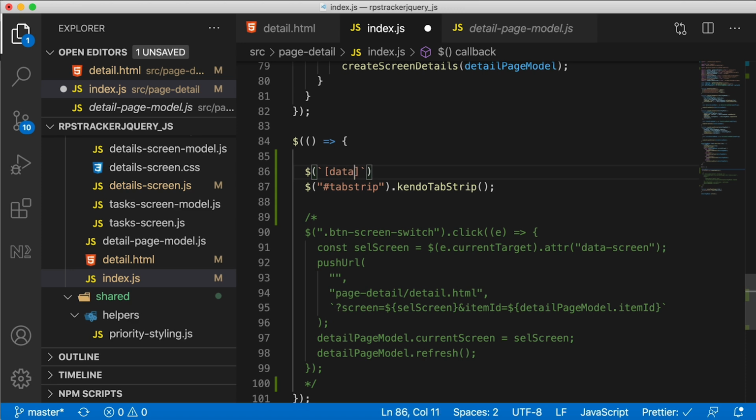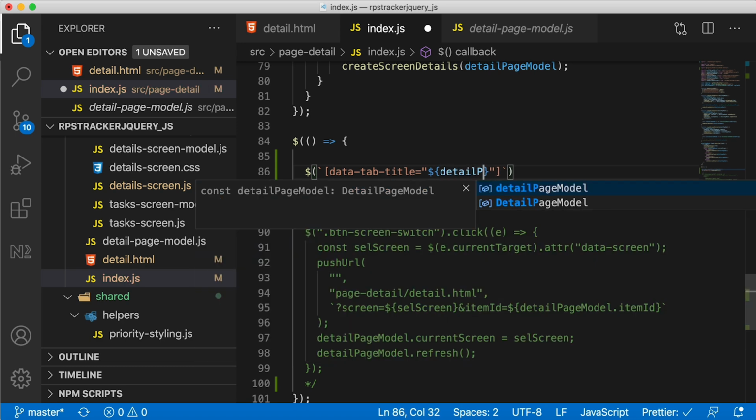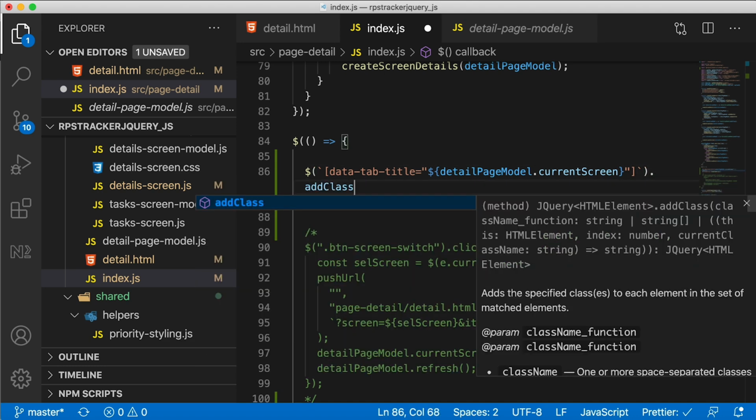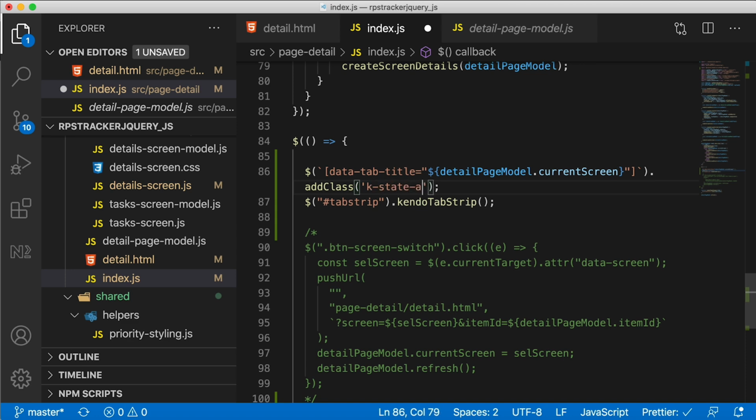You'll see why in a second. And I'm going to use the attribute selector called data tab title. And I want that to equal to, here's where I need my templated string, detail page model, current screen. So this will select the current screen and the current LI. And we're going to add a class to it. That's the kStateActive class. Let's save everything and take a look.